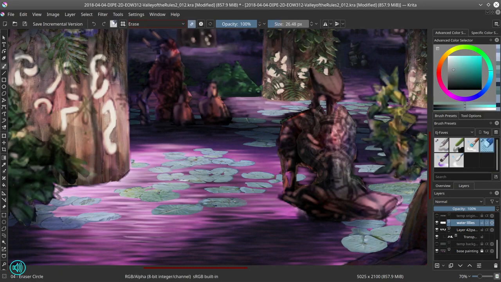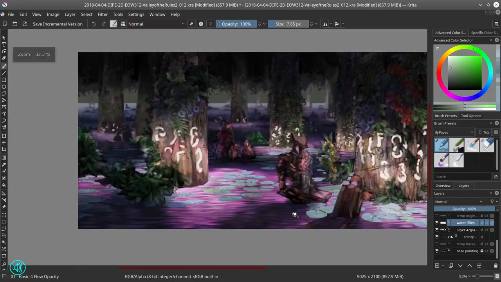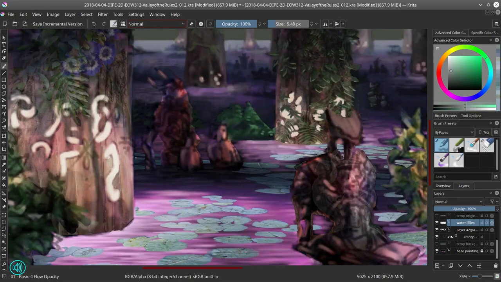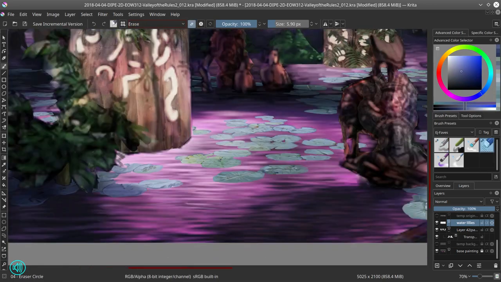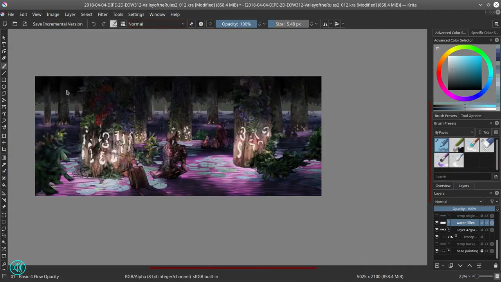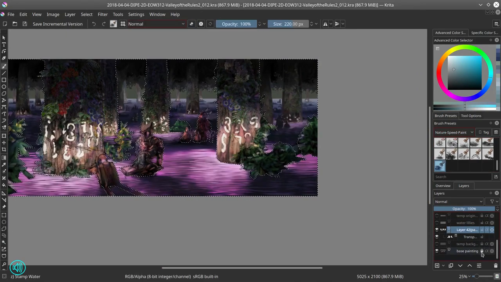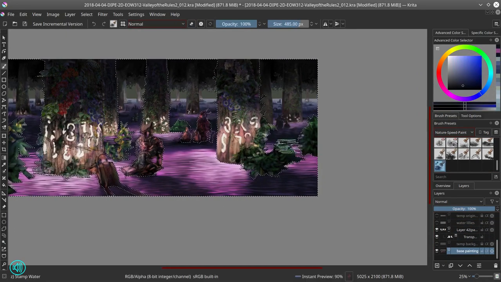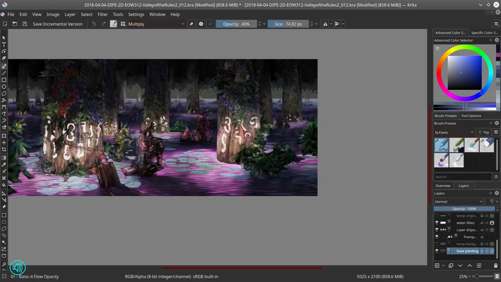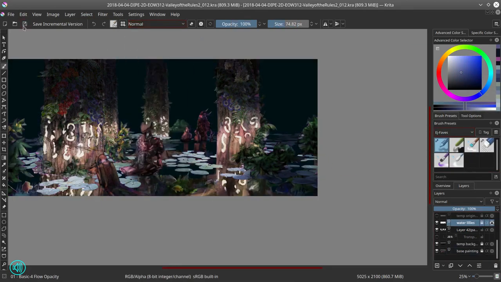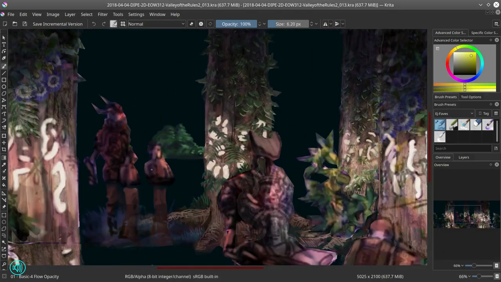And so the detailing part is the fun part for me, even though it is the longest. Trust me, it is the longest part of the process for me. But it's also the most fun, because like I said, I'm not thinking hard at this point in time. I'm not troubleshooting any lighting issues anymore. I'm not troubleshooting any shape issues anymore, or any perspective issues anymore. I'm just detailing. I'm just making sure that everything is reading correctly and looking good.